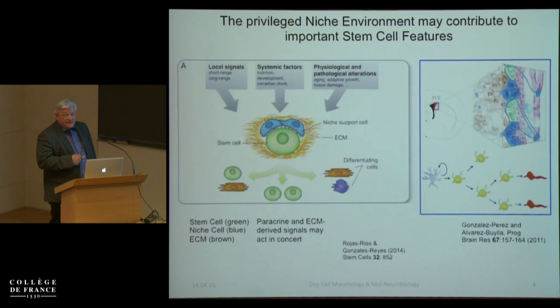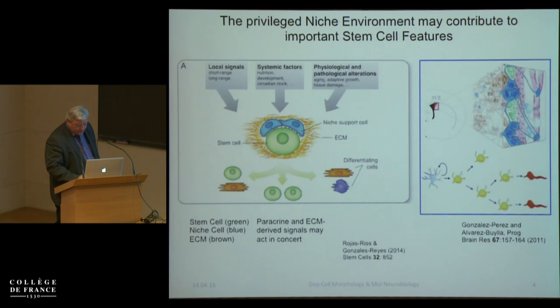It's thought that these niches integrate both local and systemic factors and in addition sense pathological and physiopathological alterations in the system and convey these signals to the niche compartment and to the stem cells that subsequently differentiate into different pathways. In our work, we have focused on the idea that the extracellular matrix environment of the niche in the central nervous system impacts on maintenance and also differentiation pathways of neural stem cells.